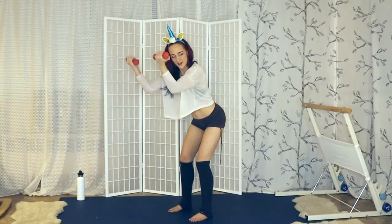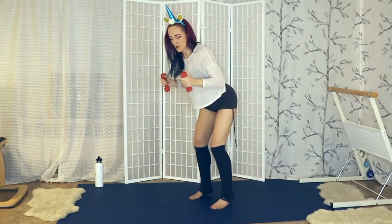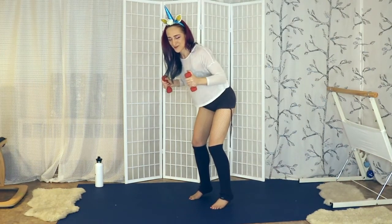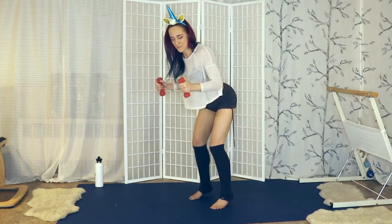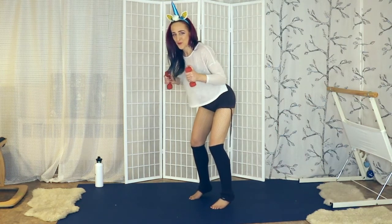Pull, rotate, reach. And then hold it here for just a second. Pull back, raise your heels. See if you do this with high heels. Back, back. 4, 3, 2, 1.